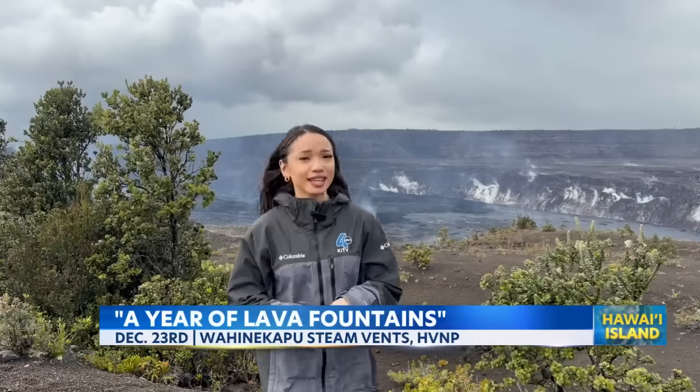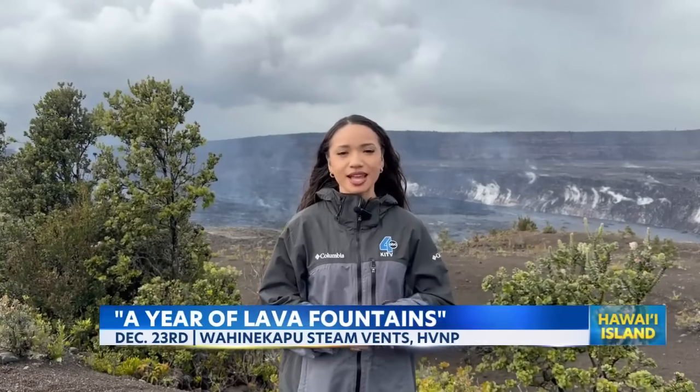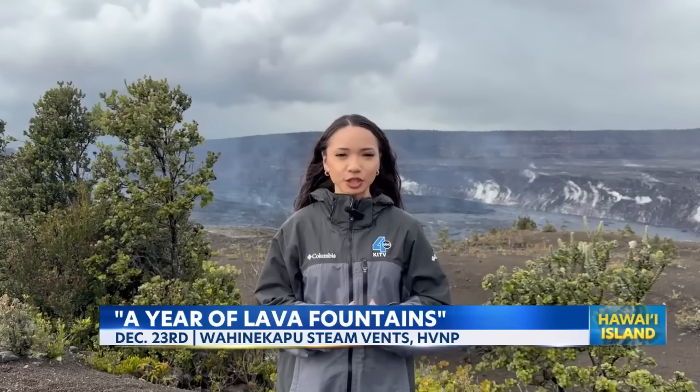Here on the island of Hawaii, it's hard to believe it's been nearly a year since Kilauea kicked off its stunning series of dramatic episodic eruptions, each one delivering soaring lava fountains and unforgettable sights across the Hale Maumaʻu crater. As the volcano approaches that one-year mark, what have scientists learned about this remarkable run of activity? I met with a USGS Hawaiian Volcano Observatory expert to find out what the past 12 months says about what's next.